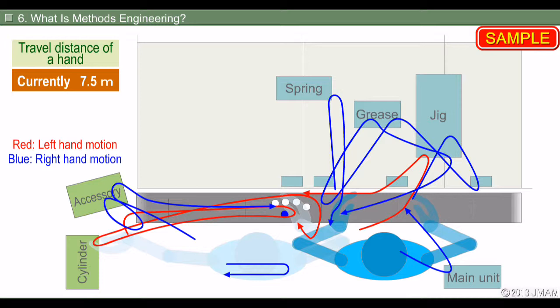From these motions, remove or omit unnecessary motions, conventionally performed by rearranging the placement of jigs and integrating two actions into one action by using both hands to modify it at once into an optimal work method.